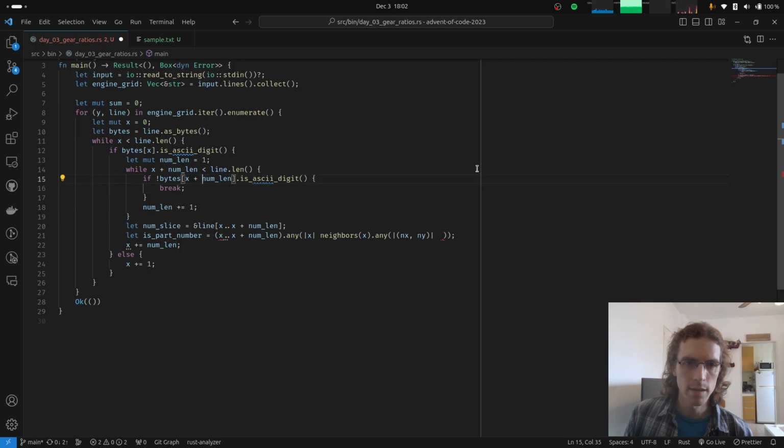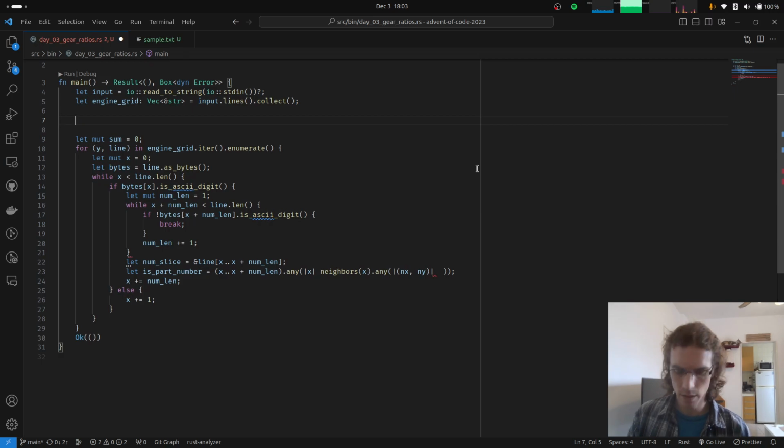We can access this like this, yeah, but you know what? Maybe I want to have a little function to access any xy coordinates. So can we just have it like a closure here?